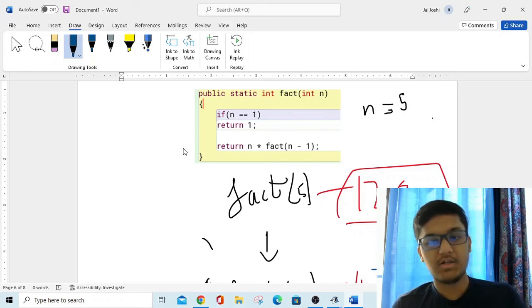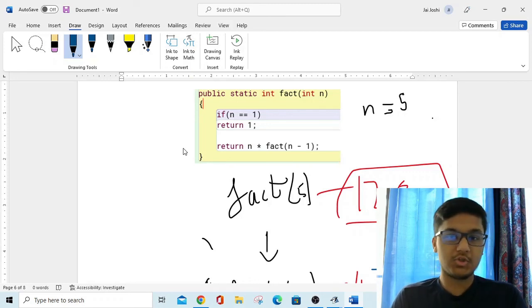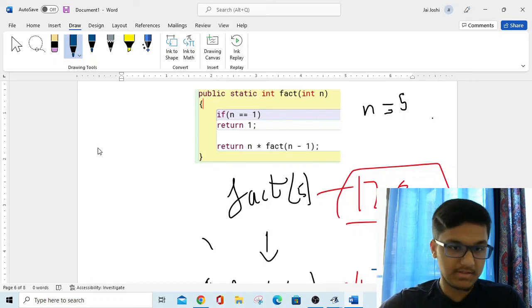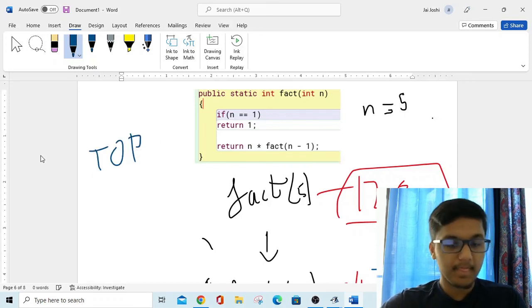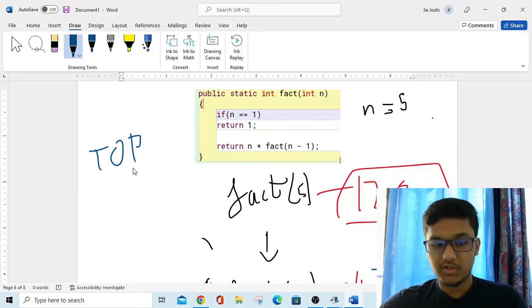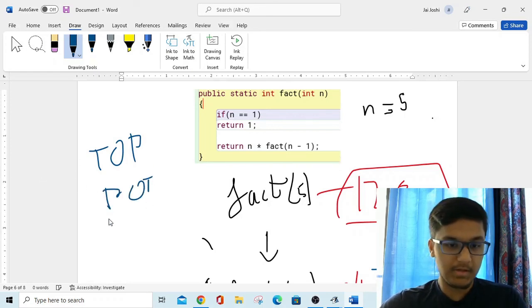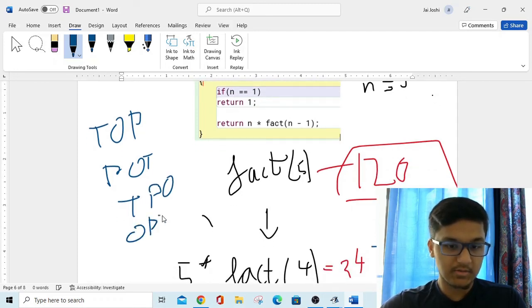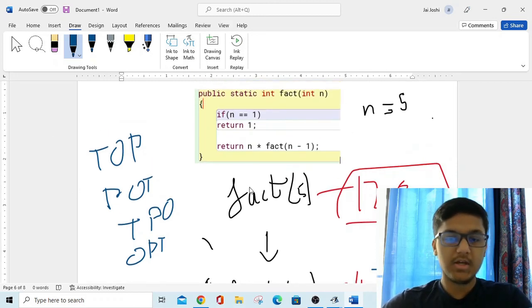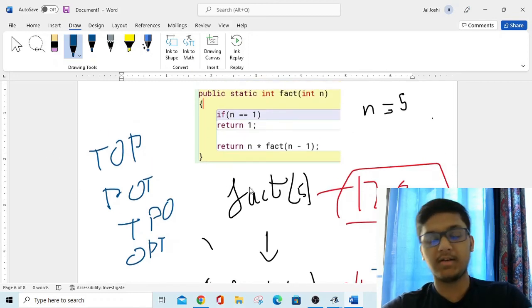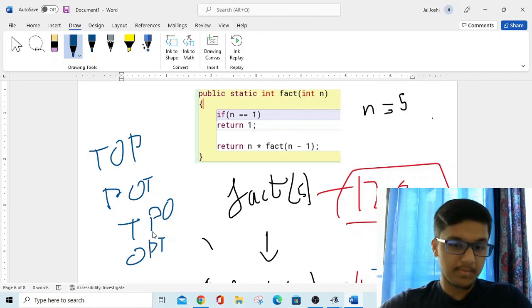Now I'll be telling you some advantages and disadvantages of recursion. As you can see already, the advantages are it makes complex code smaller, etc. I'll give you an example of code you can try. There's this complex code to write without recursion to find the anagrams of a word. Let's take the word TOP, and I want to find all the possible combinations of it. So the combinations will be POT, TPO, OPT, and so on. I think there'll be 6 combinations possible. So you have to write a program to print out all the anagrams of a particular word. Try this program on your own.